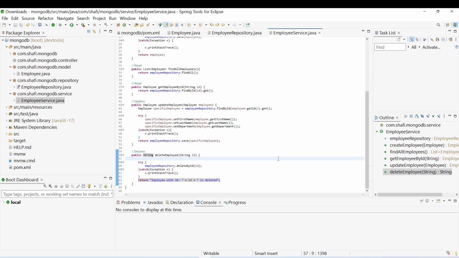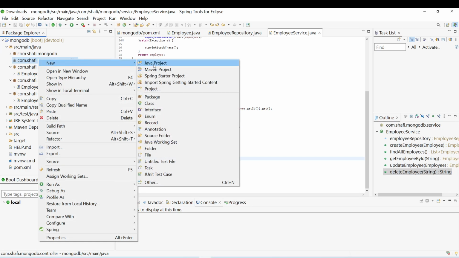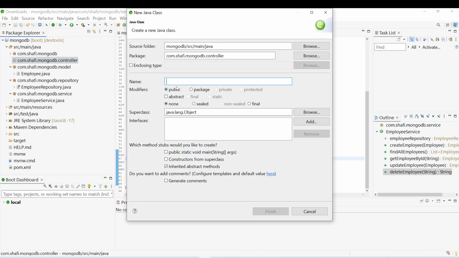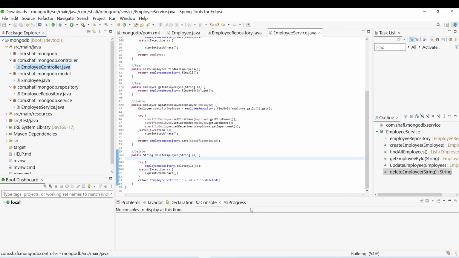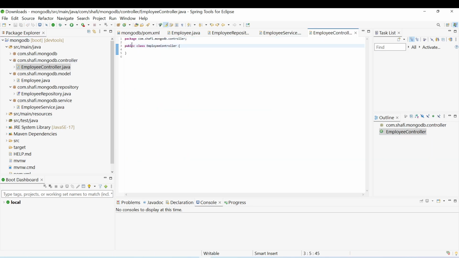So I'm done with this employee service class. Now I will go to the controller class and create the methods in the controller. So select the controller package, right click, new class, select the class, and then give a meaningful name. So EmployeeController, this is for employee, right? Click finish and mark this class as the REST controller class.